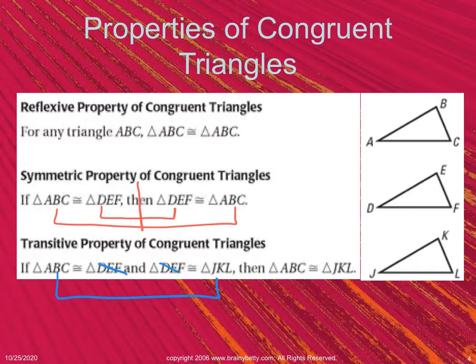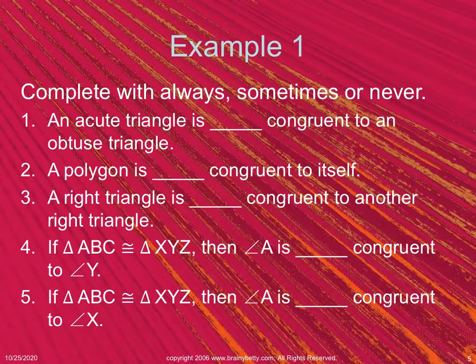If you've already finished filling this in, take a look at the next slide. It is 5 questions where you're filling in sometimes, always, or never. See if you can fill those in while we wait for everyone to catch up. Let's try the next one. So we're going to complete these with the words either sometimes, always, or never.